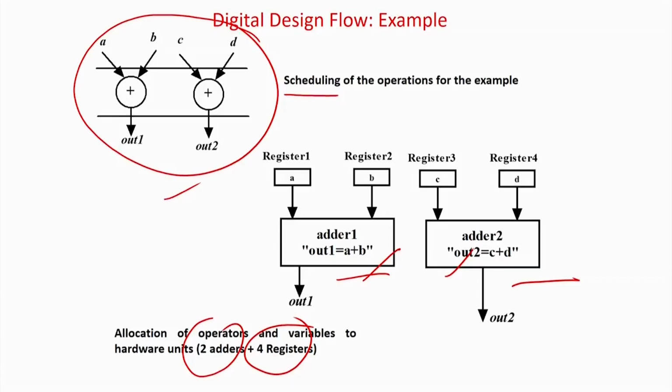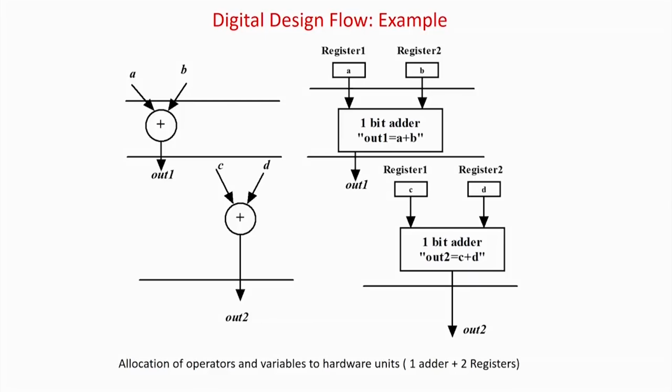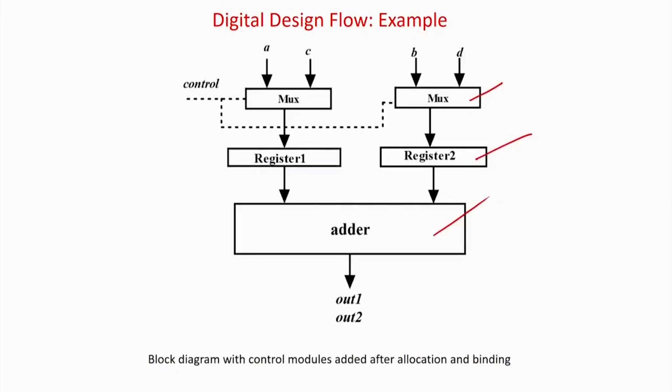In this case, it is possible to go for a single step scheduling because there is no dependency. But as I told you, if I had out1 equal to A plus B and out2 equal to out1 plus D, then obviously this block will come down. So based on dependency and several other factors, you will have some schedules generated, and based on the availability of hardware, you allocate and bind the operations to the hardware. Once that is done, that is called high level synthesis, which is fairly automated, but still some manual intervention is required. After the RTL circuit is generated, it is fully optimized.